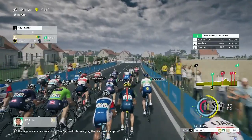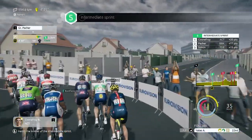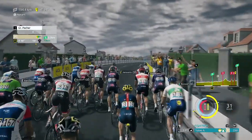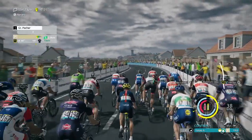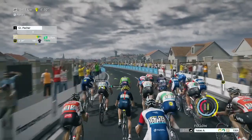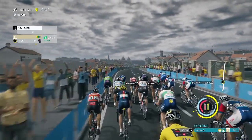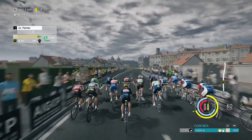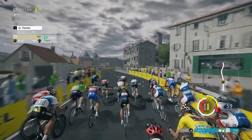Obviously, those guys at the front have taken the first 3 points. Just typical again. The one breakaway we're not a part of is the one that succeeds. It's just always the way it happens, unfortunately. Van der Poel's on the inside. We're going to try and take the wheel of Van der Poel. Oh, no, we've just about done it there. No, that's the guy behind. But no, he seems like a good one to take the wheel of. But nevertheless, we're just going to get behind, getting the slipstream of somebody.